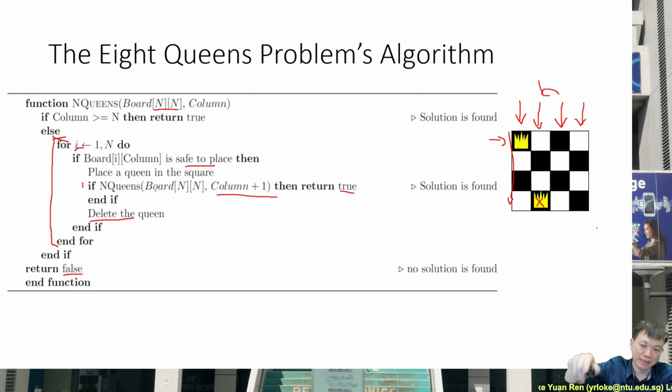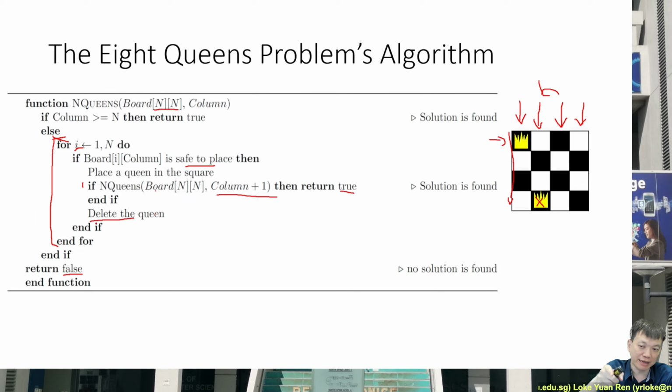Okay, it's safe. Then you place a queen. Then you recursively call the next column. Your column +1, you run the recursive function. Then you place a queen. Yeah, this time you can place a queen. But then you recursively call again, and go to here. This one cannot, so you backtrack and return false. When you return false to the earlier function call, you delete the queen. So the third column queen is deleted.